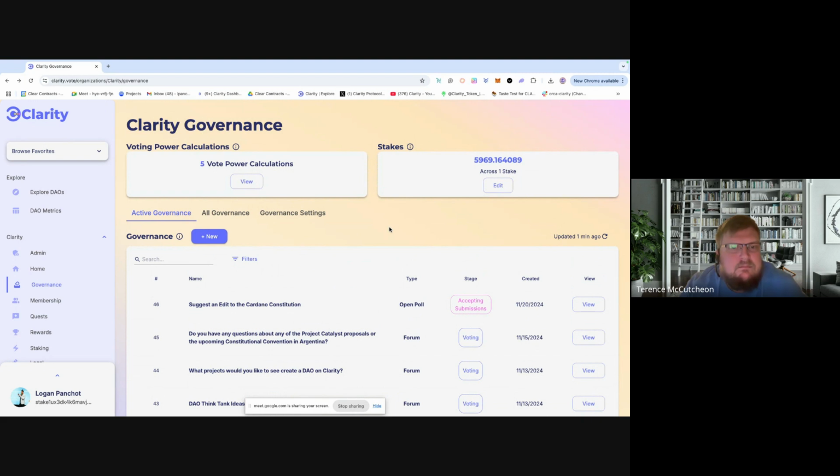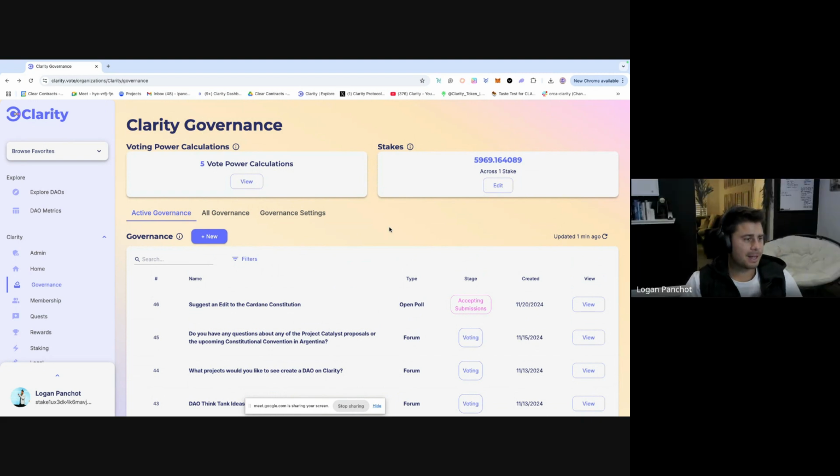Yeah, that's an interesting problem that we're trying to figure out how to solve. How do you turn these governance idea creation forums into actual action? I think a lot of what you have to do is tie all of this ideation into ways that the community can actually come in and do it.